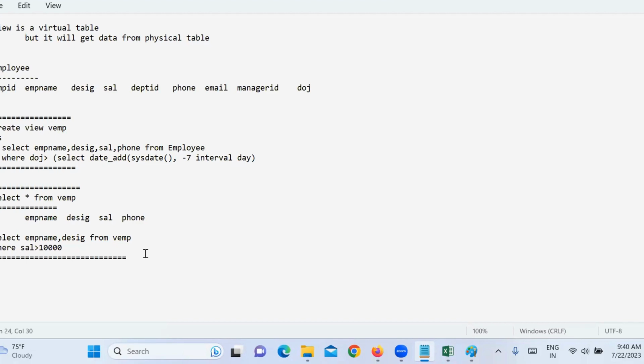Whereas a procedure we can execute manually. A view is like select star from view name, the same way you select data from a table.